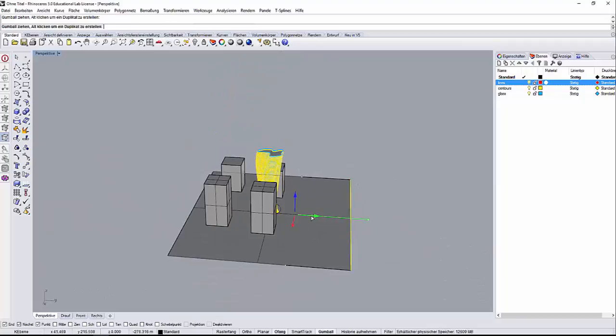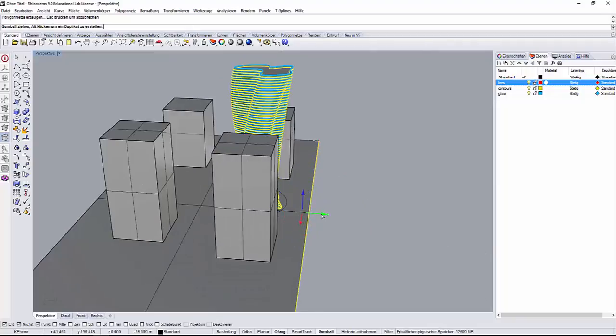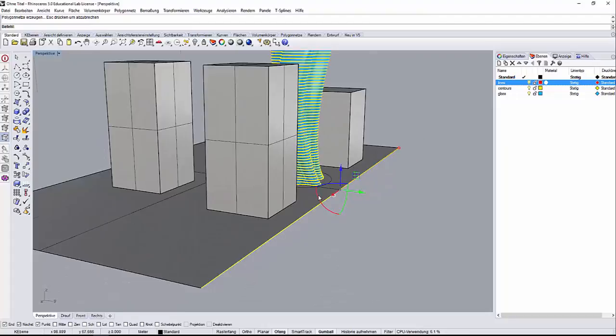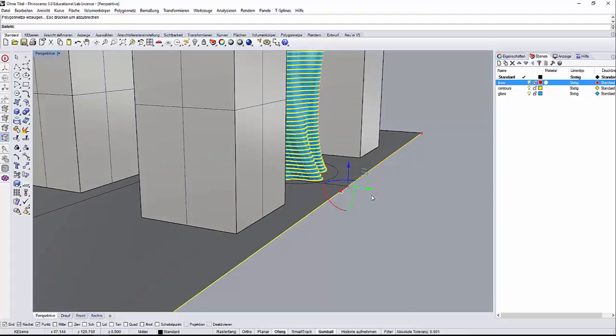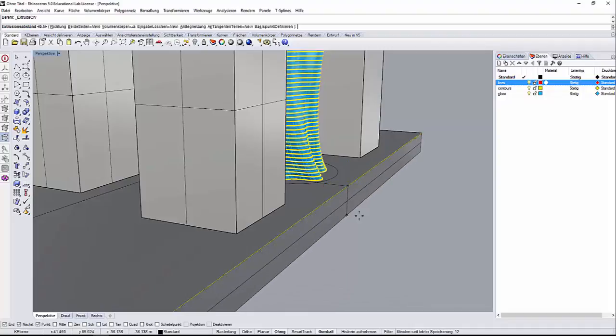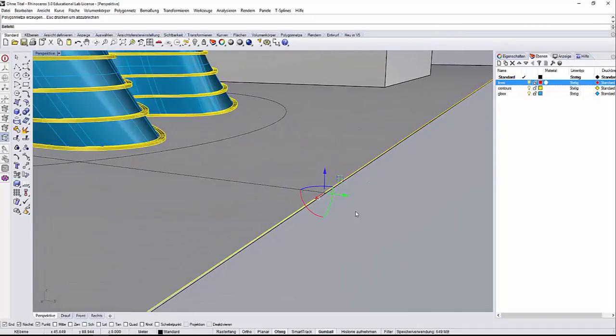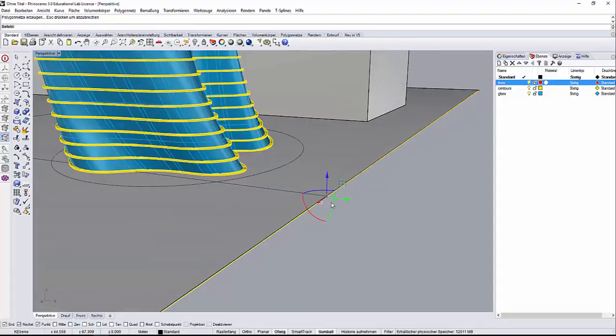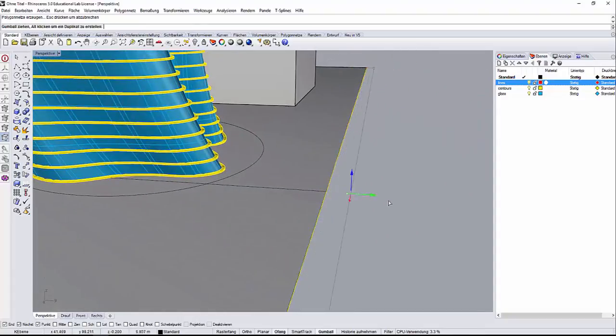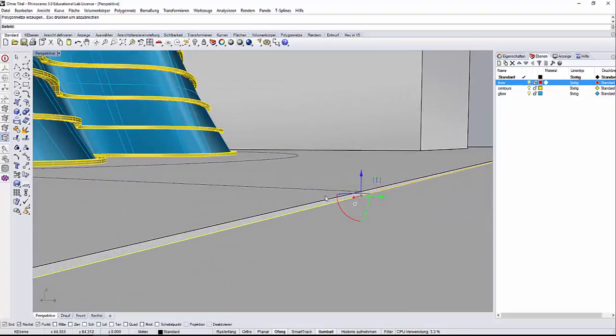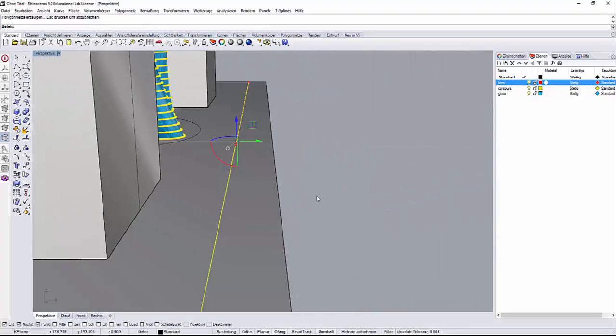Maybe, you know what, we'll put also a little street here. Like this. Let's extrude it. Extrude curve minus 0.2. So the extrusion is very small, but you still see it. We make a very big road.